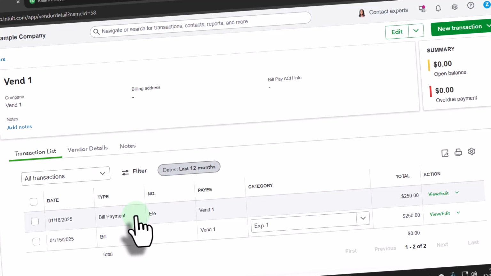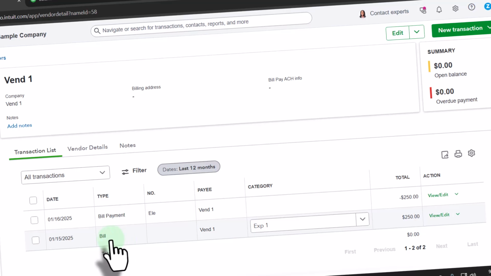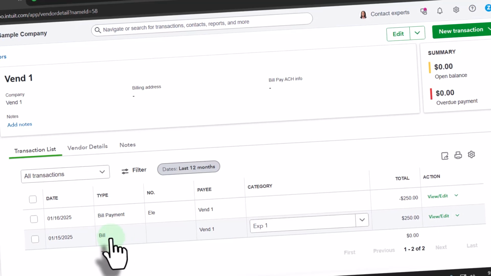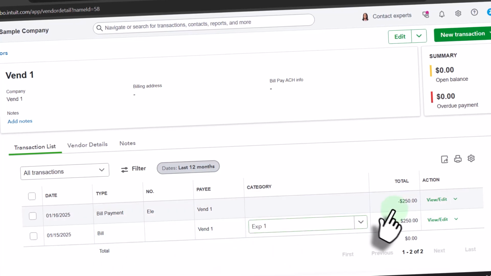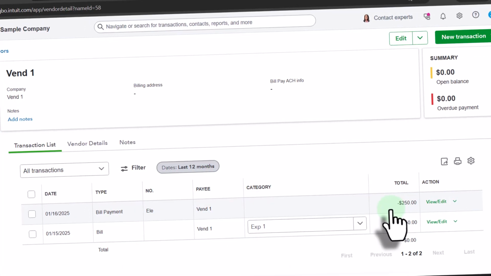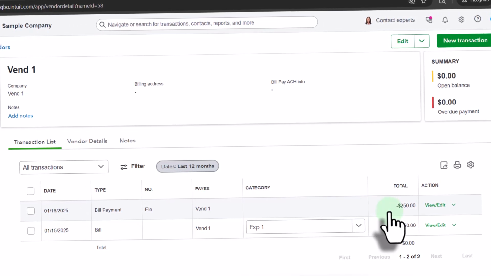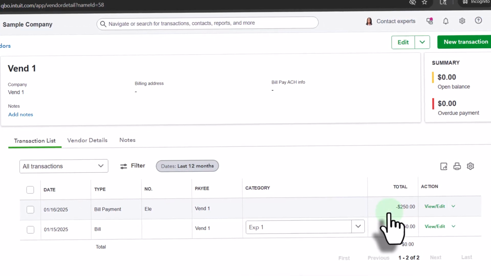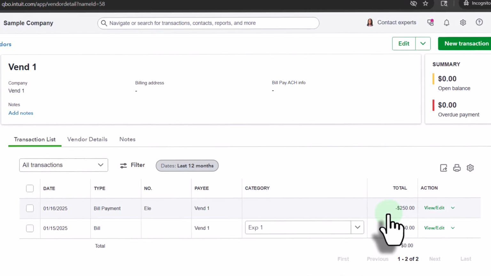Now notice again, I could have paid this electronically, waited till it cleared the bank feed, and then tried to tie the bank feed to the bill. But I'm not sure you would functionally want to do that if you're tracking the accounts payable, because you might as well make the payment as you're recording the accounts payable, using the bank feeds as a way to reconcile the accounts rather than as a way to actually enter the transaction. But either way, this should indicate whether or not it cleared the bank account.